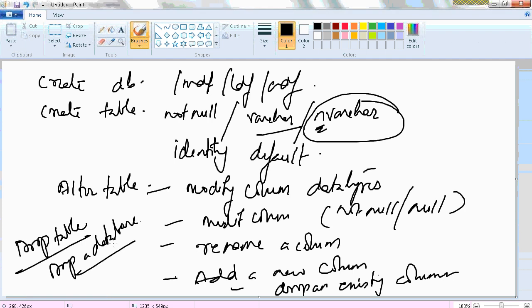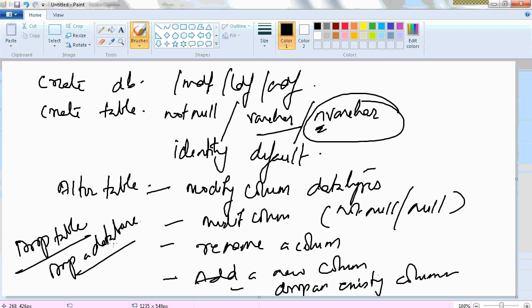You should tell me the structure of the table first, and then you should give the syntax saying create table student, bracket begins, student ID, integer, not null, identity of something, comma, student name, varchar of 50, not null, math, integer, physics, integer, chemistry, integer, close brackets. Okay? This is how you should be able to answer.